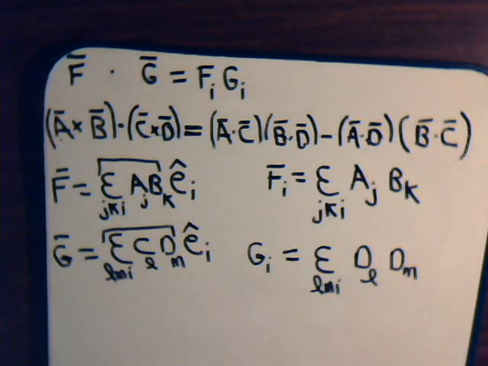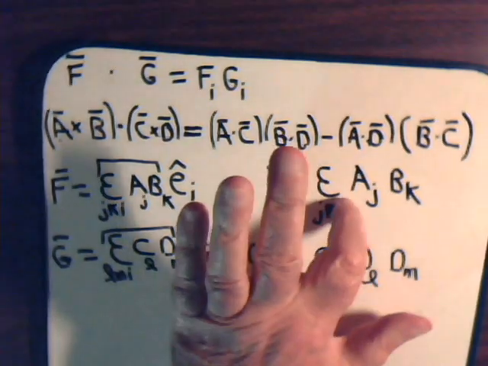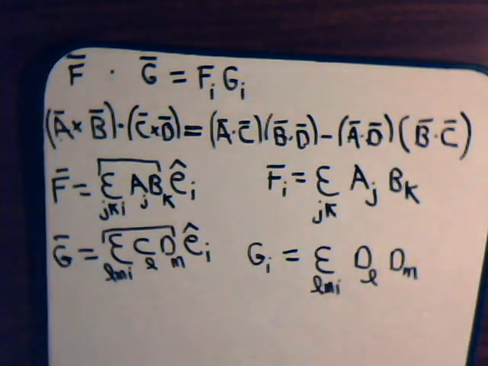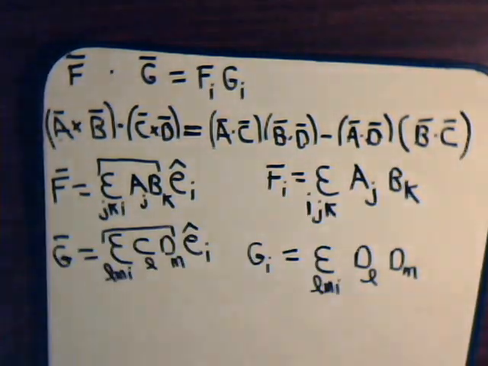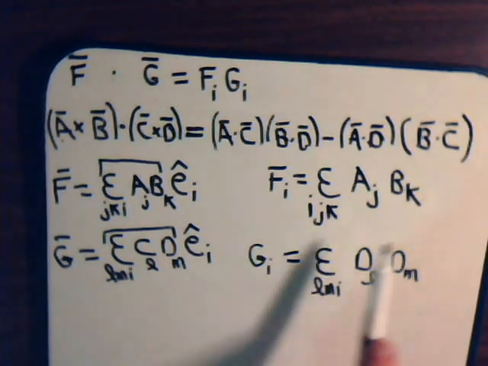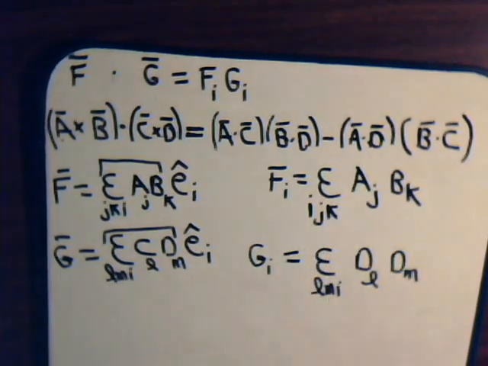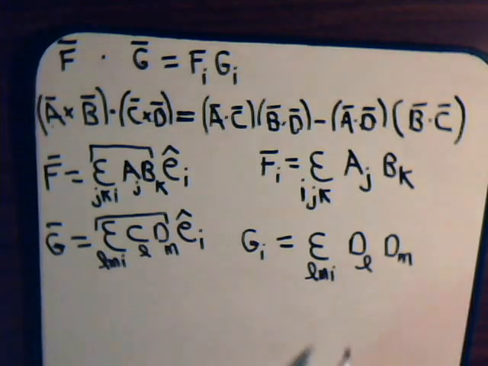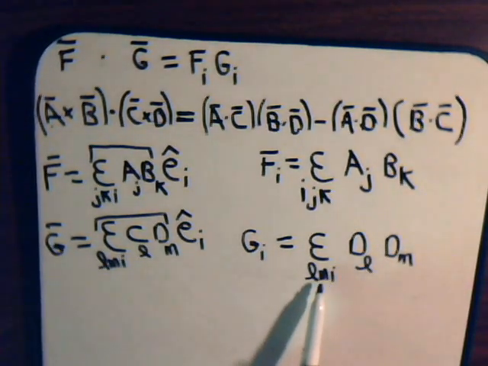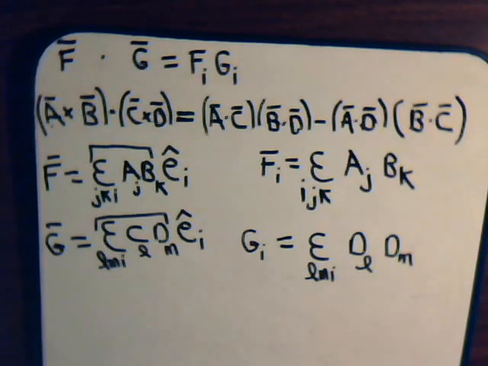Those are equal, it's an even permutation, and these indexes still match. Likewise here, we can move this over once, twice, an even permutation.